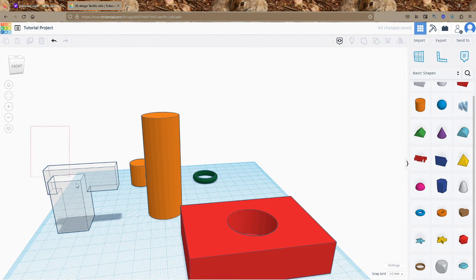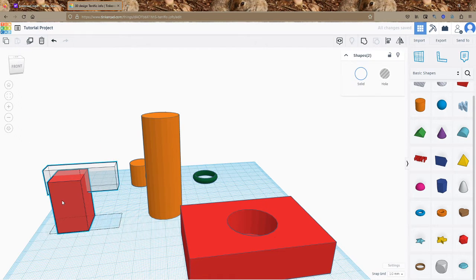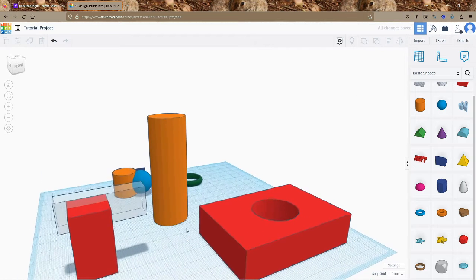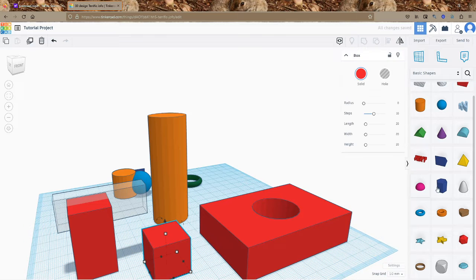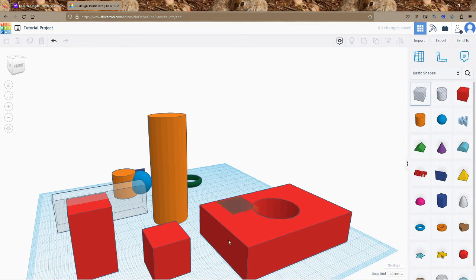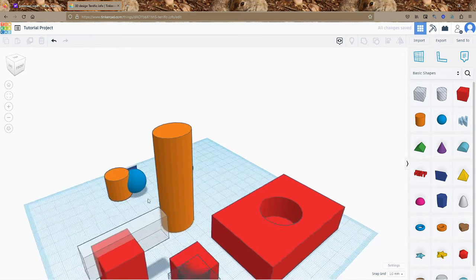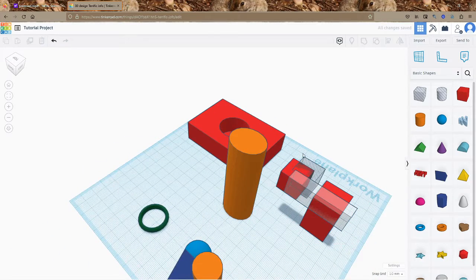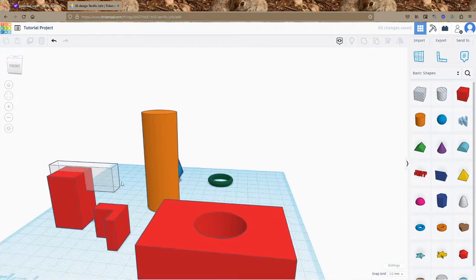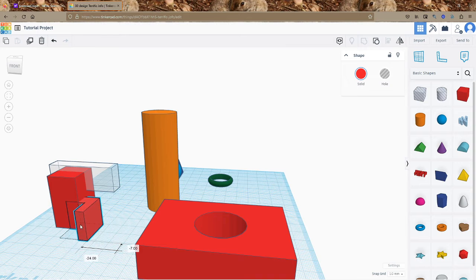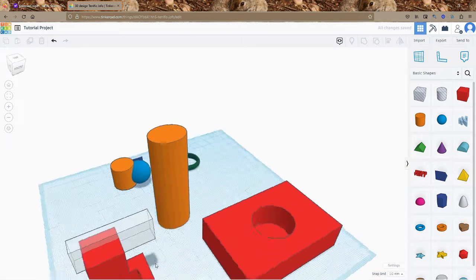So what you want to do is just ungroup it, and if you want to move it all at once, you have to select all of it and go like this. Now imagine you have something like this, but you have a hole right here, so you need to group it. You don't have to group it all in one, you can just group this section together, group this together, and then group these two together, and it'll work like that.